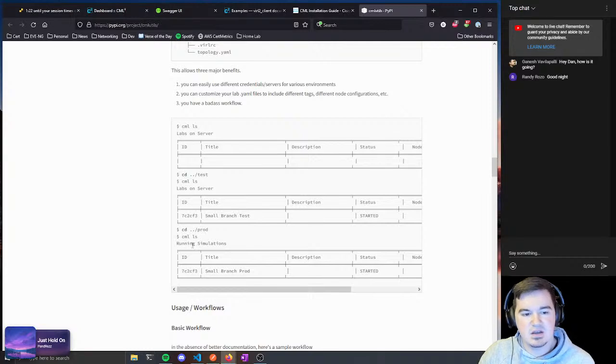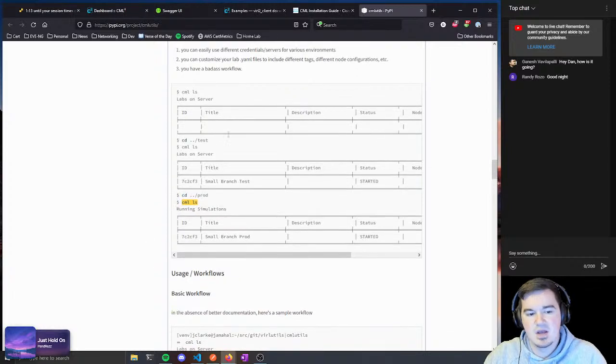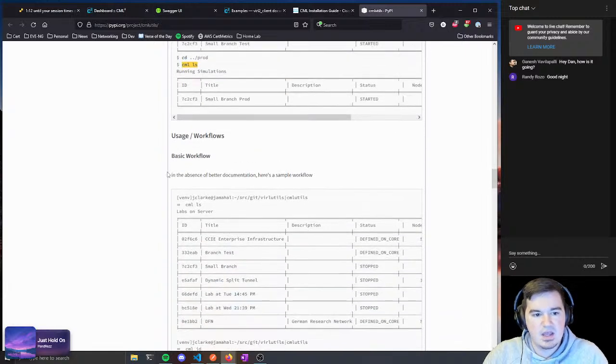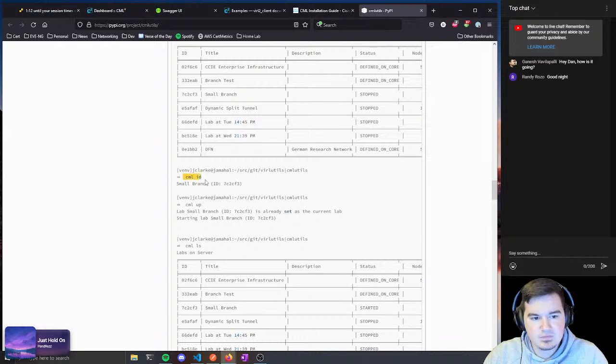You'll see that cml ls, if you're not sure, is basically listing the directories in Linux, a common Linux command, but in this case it lists all the labs on the server. Let's see what else we have. cml id lists the lab name and the ID associated with it.